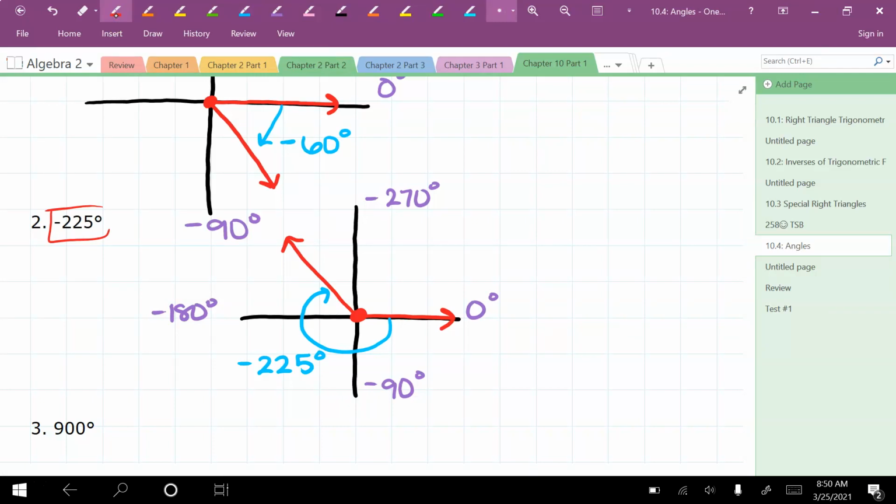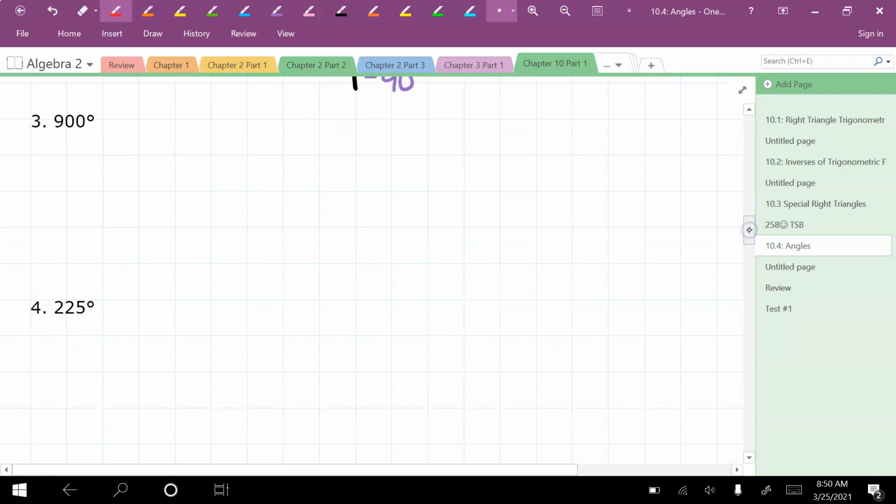So let's talk about what we do if we go over 360 degrees. So number 3, it's 900 degrees. So that's going to be going around my quadrant a couple of times because that's well over 360 degrees. So what I like to do is think about, each quadrant is broken into 90-degree sections. So I like to figure out how many of those quadrants I'm going to have to pass through to graph this angle. So what I like to do is take my number, if it's over 360, and divide it by 90, because each quadrant is 90.